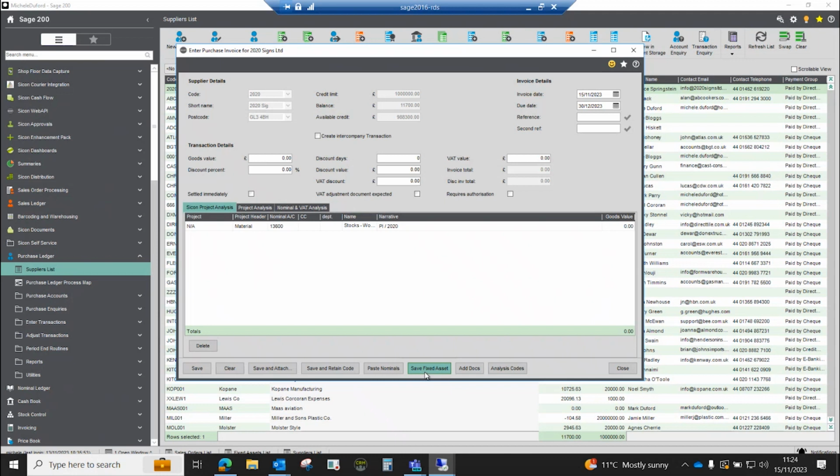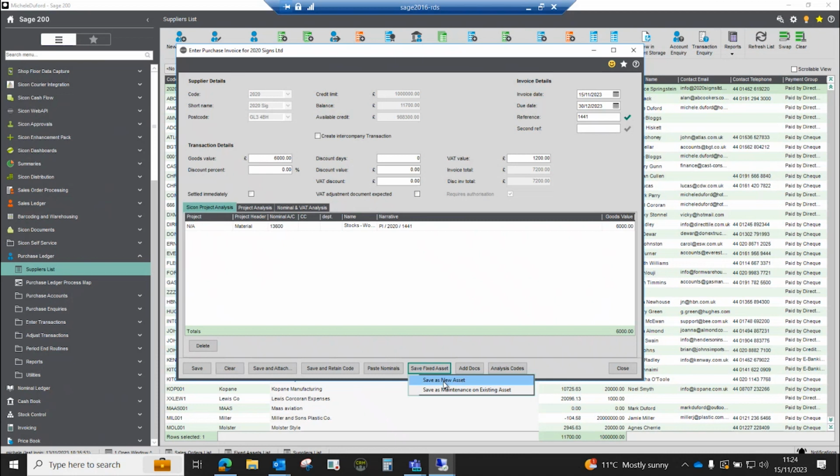What that essentially means is that at the same time as processing my invoice, I can create my asset and it will automatically link this transaction to the asset. Let's just go in and put a £6,000 invoice into here. Again, rather than saving it, we'll say save as a fixed asset.